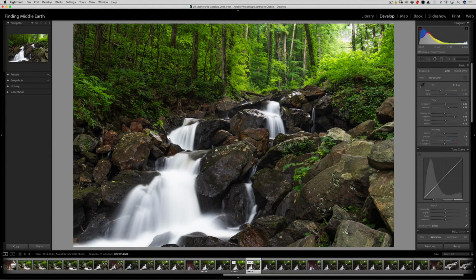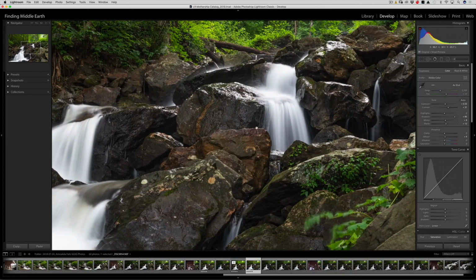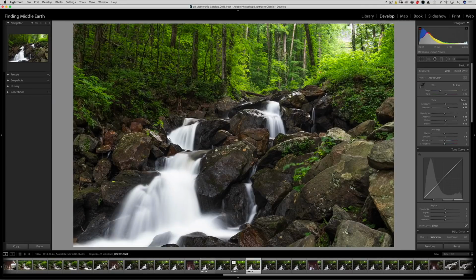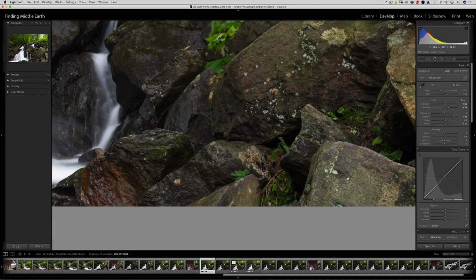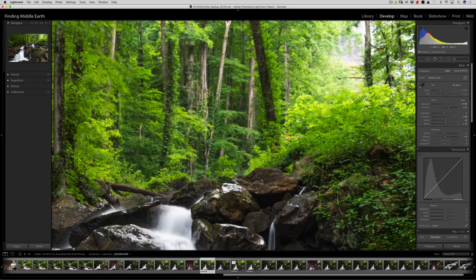So here is the shot where I focused about right here on this middle rock, and all the background is nice and sharp. You can see the middle of the composition is sharp, the background is nice and sharp, but the foreground down here, the rocks and some of these rocks here, they're pretty soft. And the first shot that I 5-starred, the focus point was right here. So you can see all these rocks in the foreground are really sharp in this composition, but the midground and the background fell pretty soft.